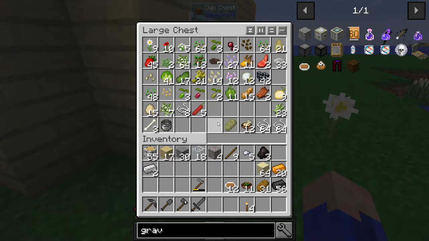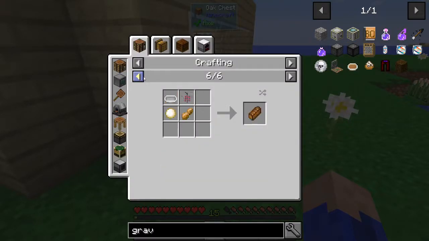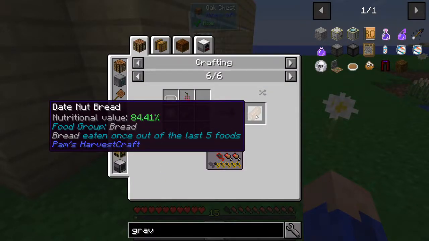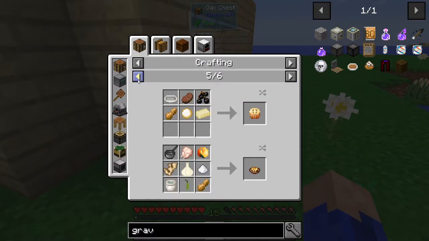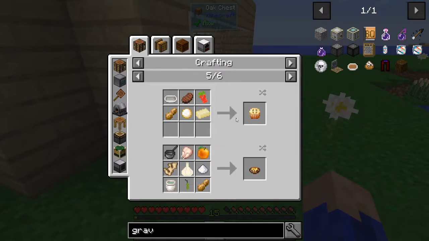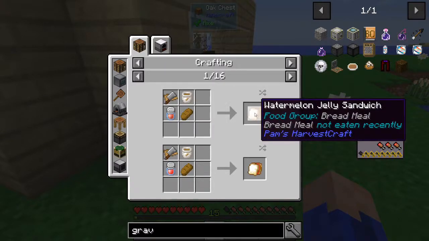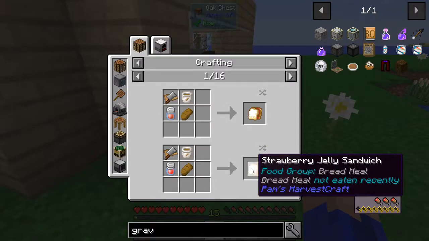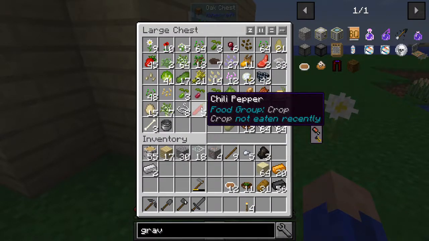So, now, we have peanuts here. Let's go back and look at what we were looking at. We have 6 different things we can make. We can actually make nut bread, but that's under the bread category. We already have a bread. So, we got meat meal, but we don't have enough stuff to be able to make those meat meals yet. We can do peanut butter, which is used to make, I'm sure, peanut butter and jelly sandwiches. Yep, and there's 16 different types of those.